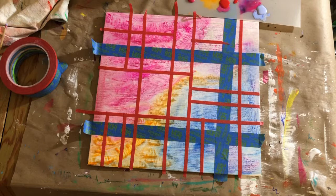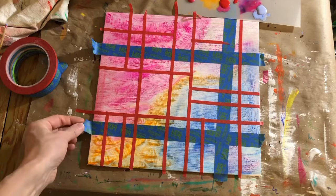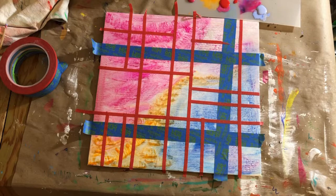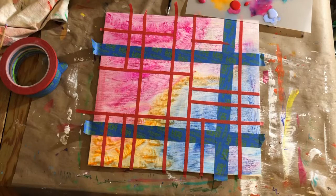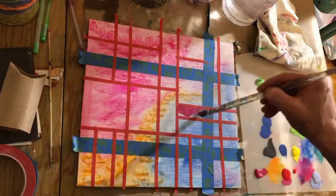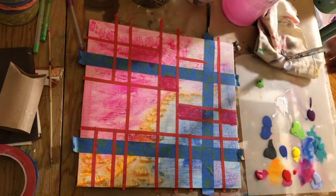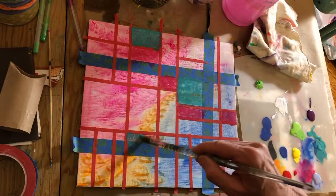Mondrian was definitely masked with masking tape, which this is. You'll notice that I've used a little bit of blue painter's tape, and then I have some really skinny tape. Masking tape is not very expensive. You can just get it at the hardware store or Walmart or something like that. So here we go. I also want some of these backgrounds to show through, so I'm not going to paint every single square or rectangle.